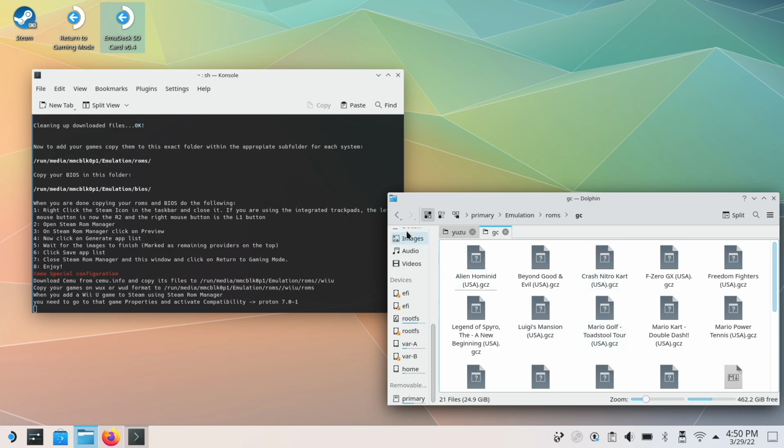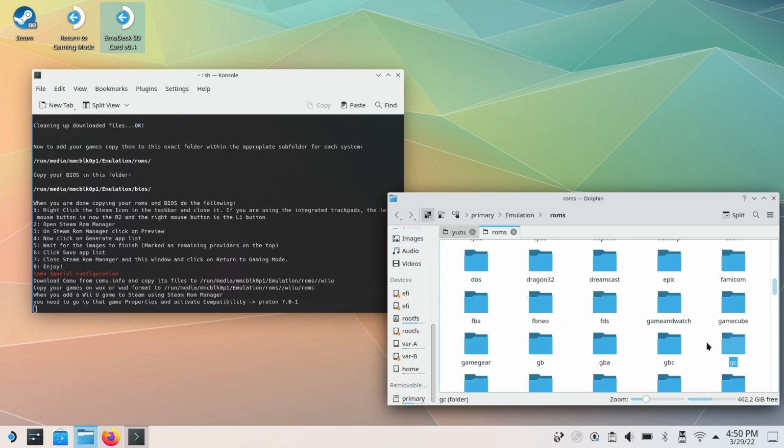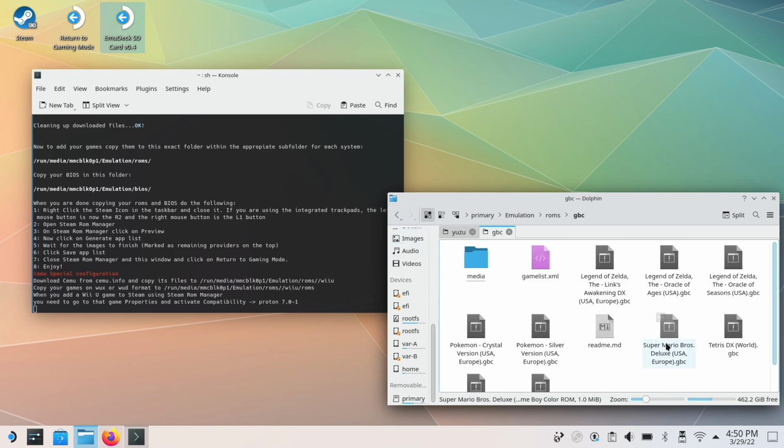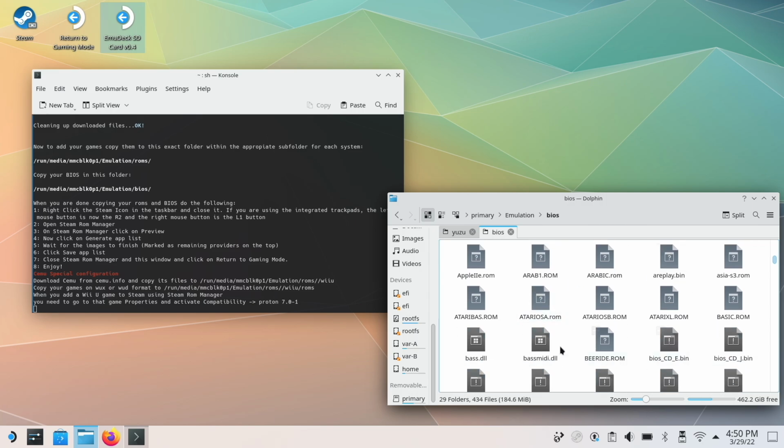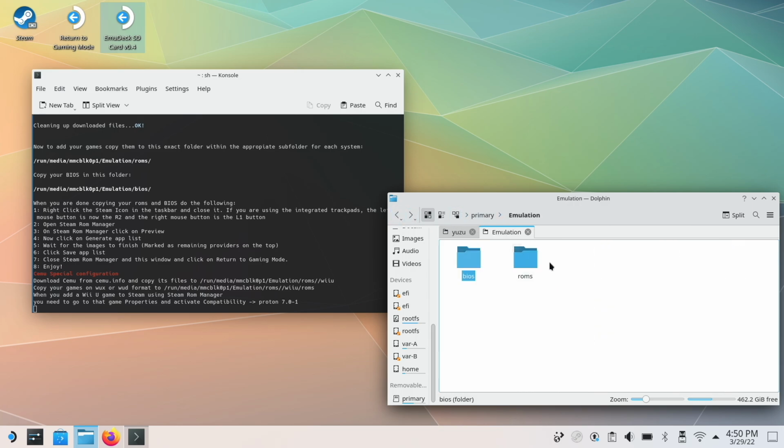But yeah, I've already transferred all my game files over here in my last video, so I don't have to mess with anything at all. But this is how you would set it up. And same thing with the BIOS folder. That's going to be right next to the ROMs folder, and I've already installed my RetroArch BIOS pack. And if you don't know where to find your BIOS files, they are copyrighted, but a quick Google search will usually find what you need.